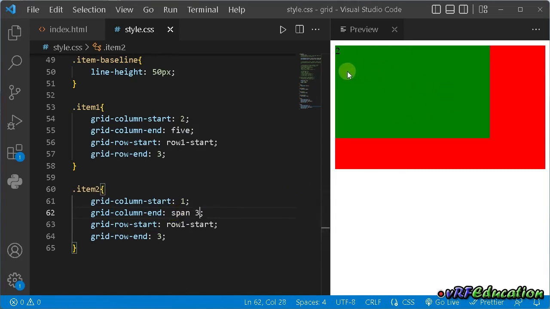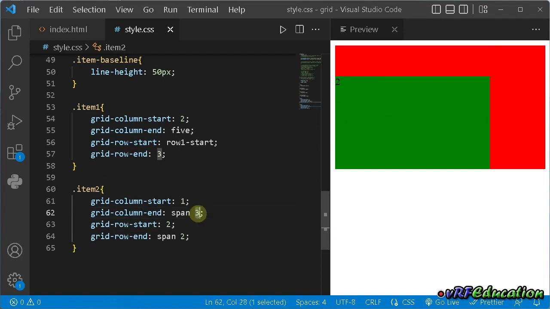So you can see it just occupied 3 cells. And for row, we can set, you can start from row 2, the second row, and span 2 other tracks. So if I save it, you can see it started from line 2 and spanned 2 other tracks.